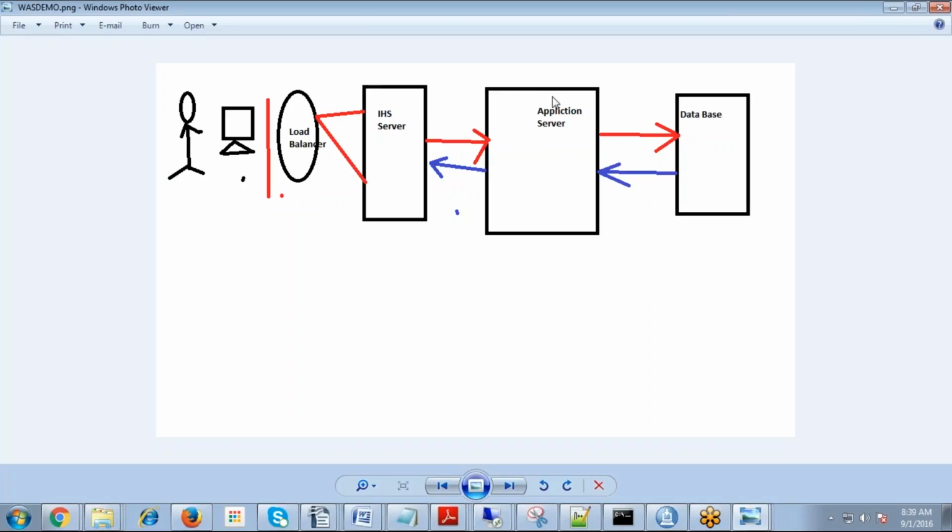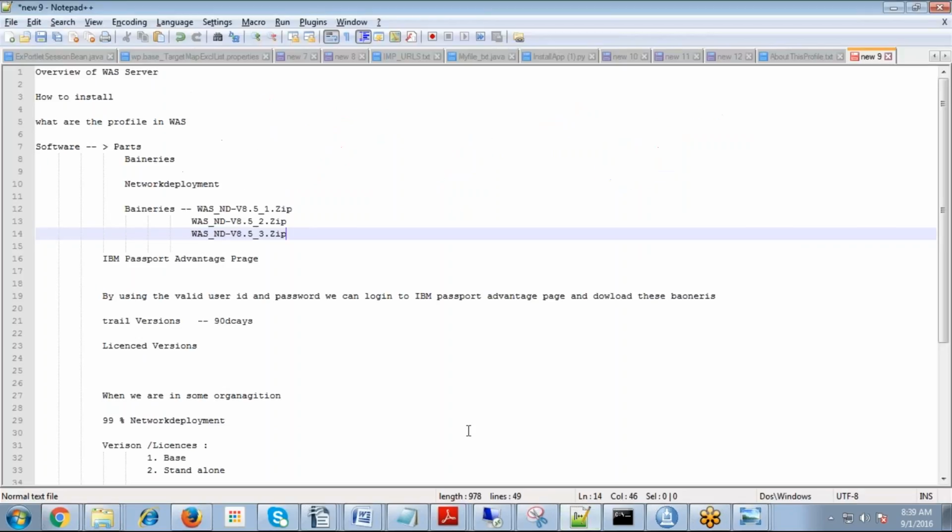We are dealing with this one, so that's why I'm telling you only these 3. These are the 3 binaries we have to download.